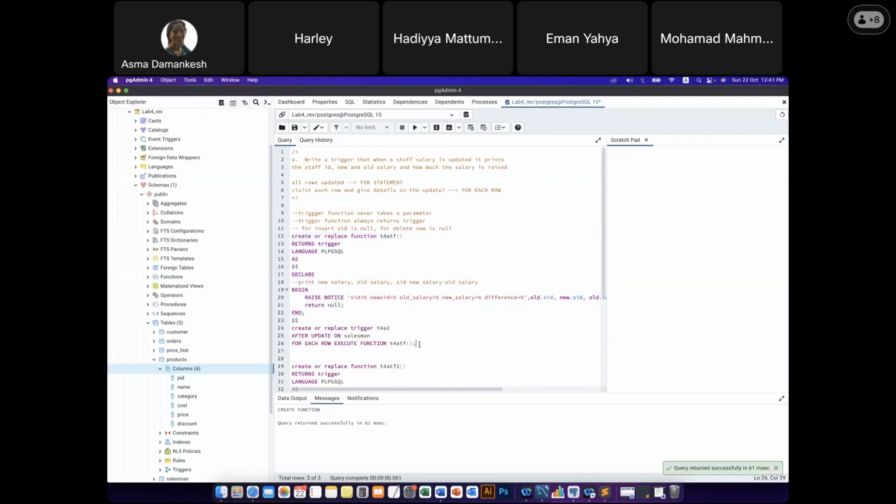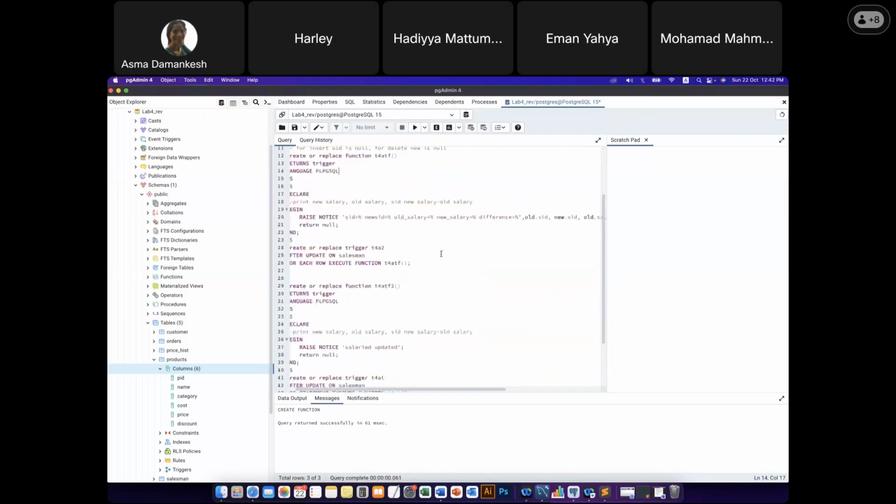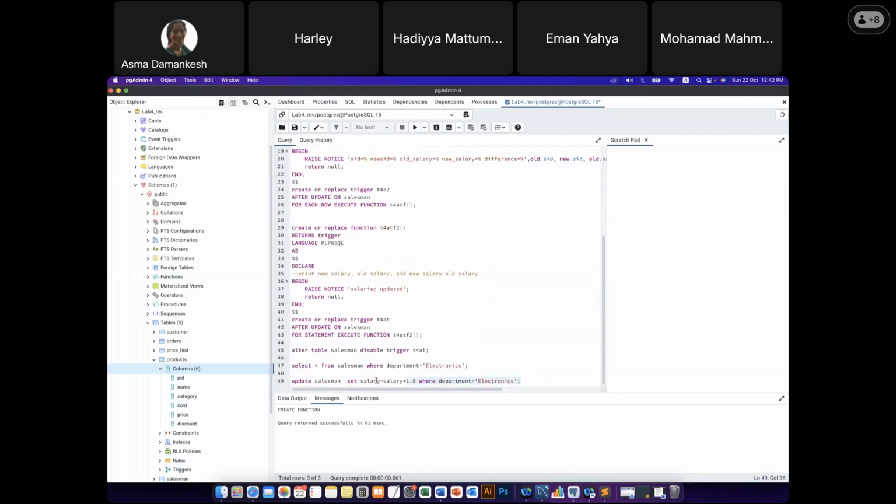It does go to the trigger, but it doesn't return the next one. Let's see if that's the case, okay? It prints only the first one, I believe. It should print, it's printing all of them. Weird stuff, no? This guy's salary has incremented a lot. So that's not making a difference. Return null. Okay.